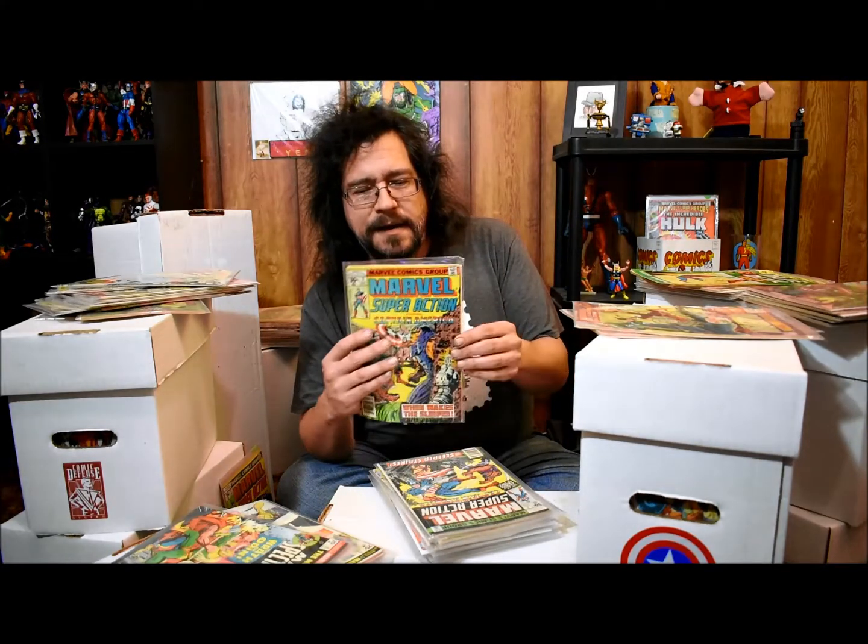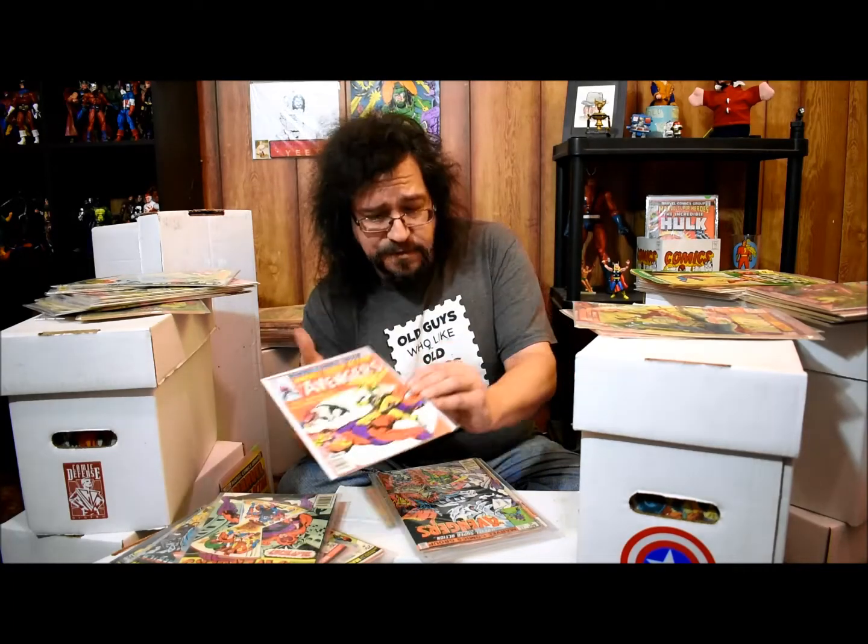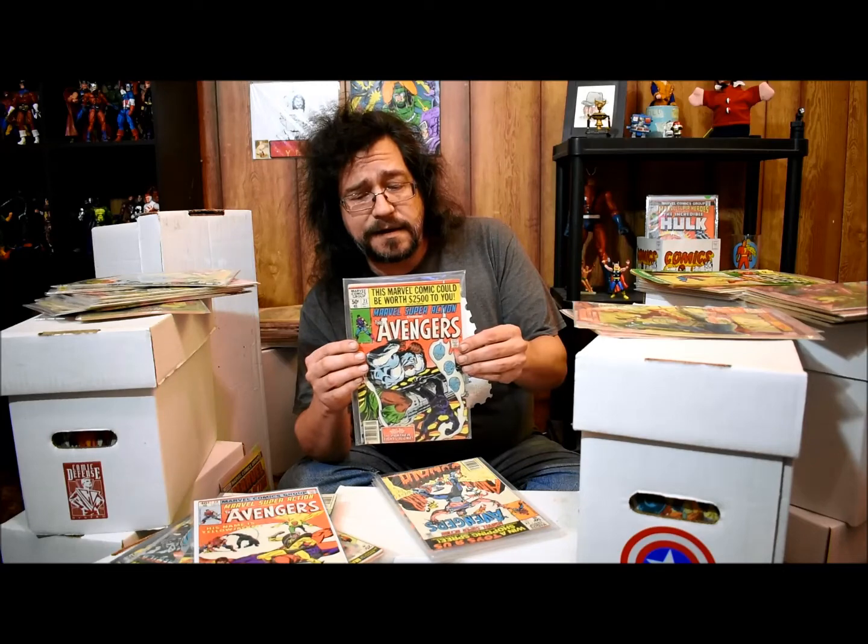Now Captain America hung out in Marvel Super Action up until issue number 14, and we got some great Captain America stories. Marvel Boy actually dropped in, but the title abruptly shifted with issue 13, picking up with Avengers number 55, which is where Marvel Triple Action had left off. Weird, huh? At any rate, this was one of my favorite titles as a kid, because you basically got all of the really good stuff, the John Buscema artwork, the Hank Pym slash Vision slash Ultron storyline, and what could I say? This book brings back a lot of great memories.